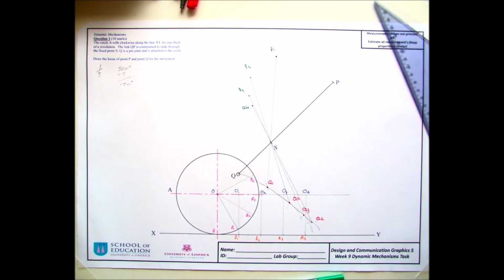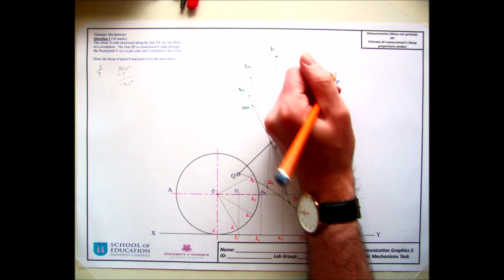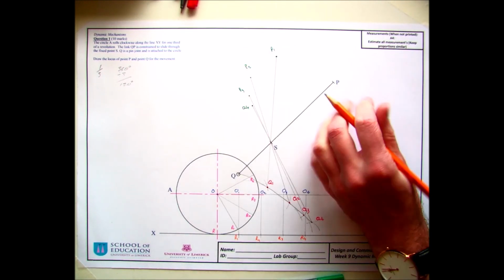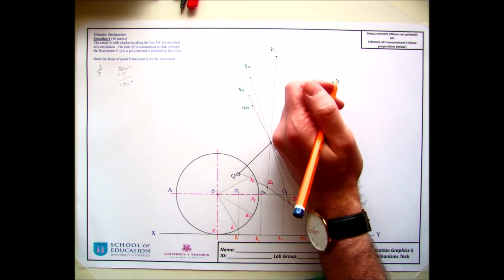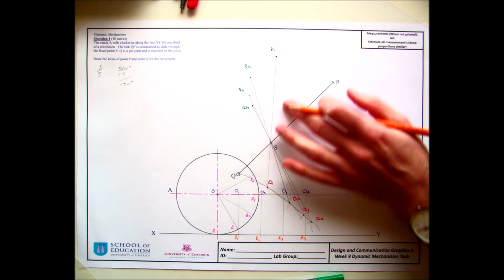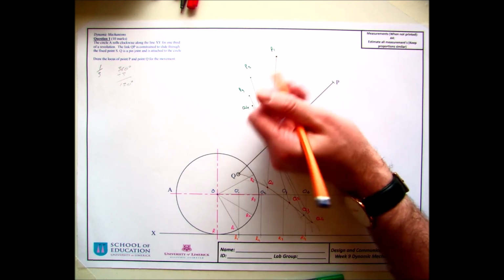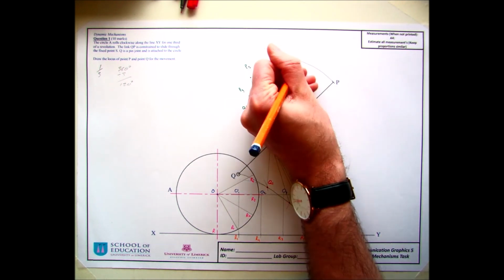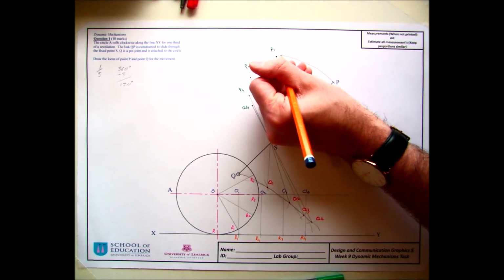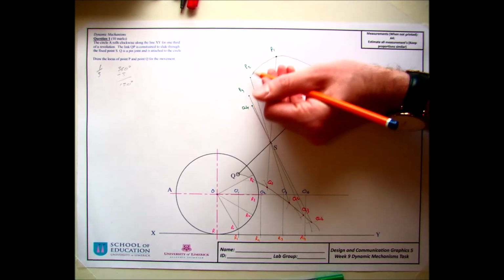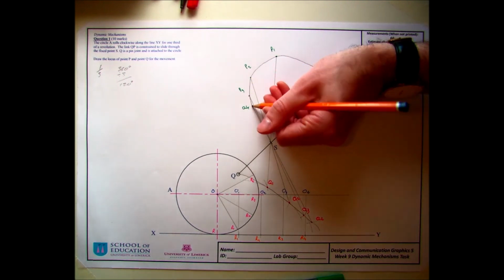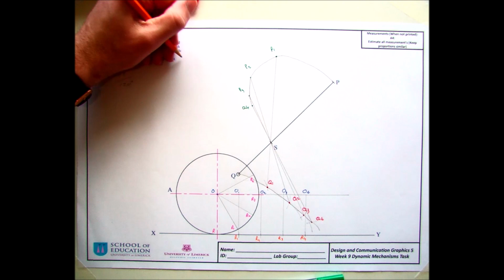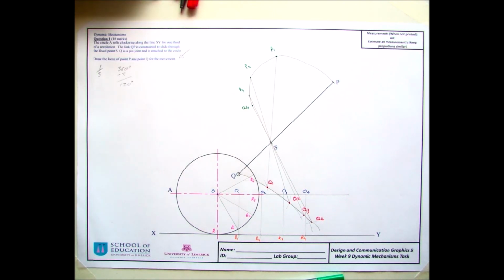Now what I can do is draw my arc. I can exaggerate my curve a small bit so that it looks like it's actually following like it should. Obviously, if we had more points in between here, it would give us more points to work off to help us generate that curve itself. But I'm just going to have to guesstimate here a small bit. Okay, so when you have that completed, that is the full question done.